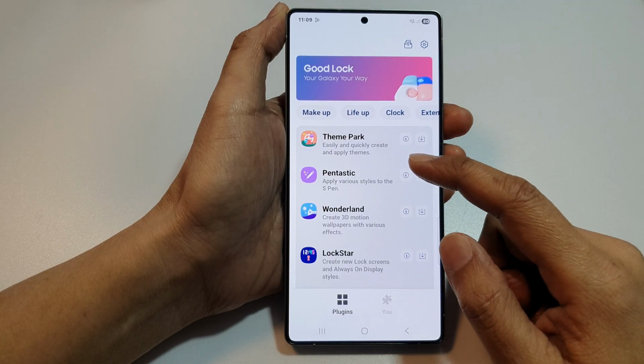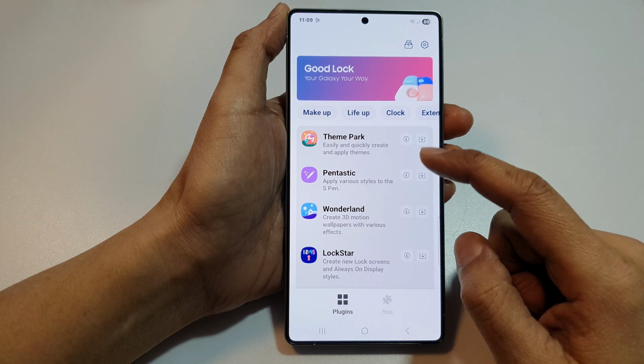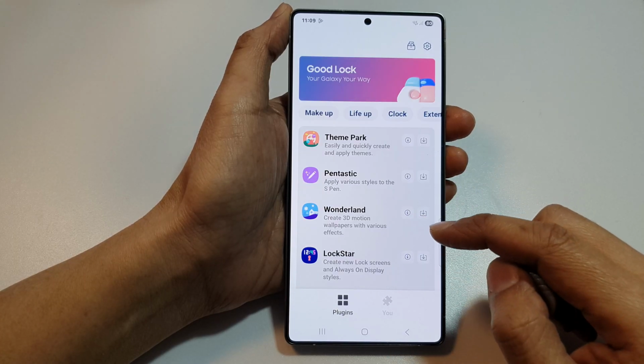Now this is the main container. So in order for you to use Good Lock, you need to download the plugins or modules. So there are a lot of different modules that you can download.